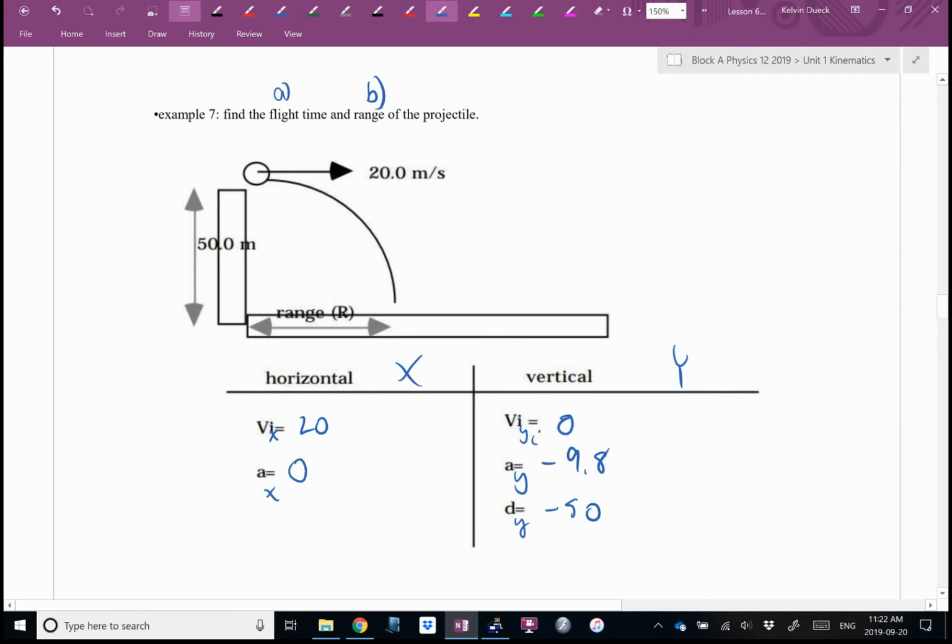That's the one that's going to bug kids. So many kids want to put that 20 right there. And then they just put a horizontal into a vertical. Kira, which do I know 3 things in? Horizontal or vertical? I'm going to solve for time vertically. Now, if they had given me different information, if it had been a different diagram, and I ended up with 3 things in the horizontal column, I'd solve for time horizontally. I'm going to solve for time vertically.